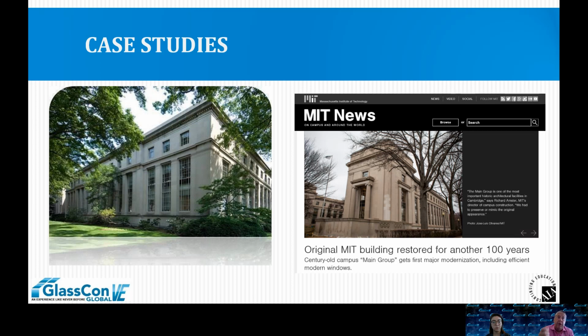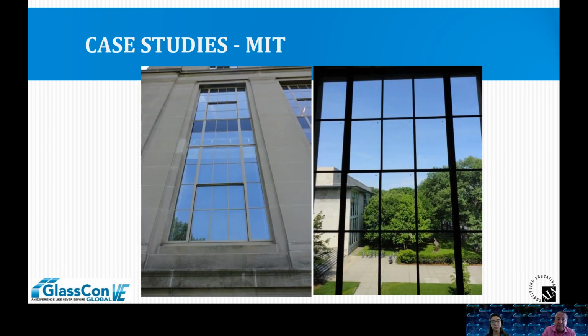They ended up putting in replica steel sash that was non-thermally broken, basically exactly what they took out, and they reglazed that with the VIG product. The reason is the steel itself was corroded to the point where they didn't think it would last another 100 years. The VIG enabled them to keep the aesthetics and the look, get as much energy efficiency as they could without fundamentally changing the way it looked, and it improved occupant comfort, energy efficiency, condensation and all those sorts of things. So that was a nice project.